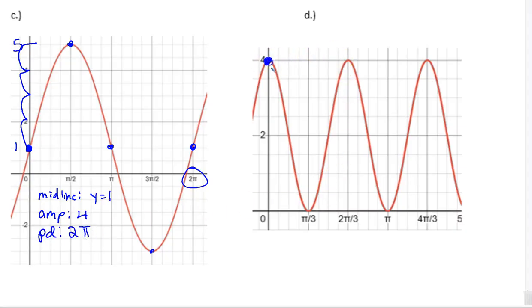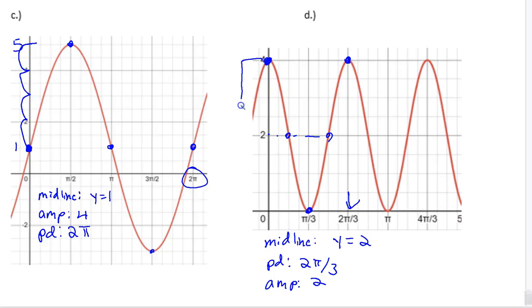All right, last we have a cosine graph here. It starts here at the top at -4, goes down to 0, so this must be my midline. I see it finishes the cosine graph here, so that means the period is 2 pi over 3. And what are we missing? The amplitude from 2 to 4. The amplitude is 2. Remember, this is our amplitude. All right. I hope that was good.